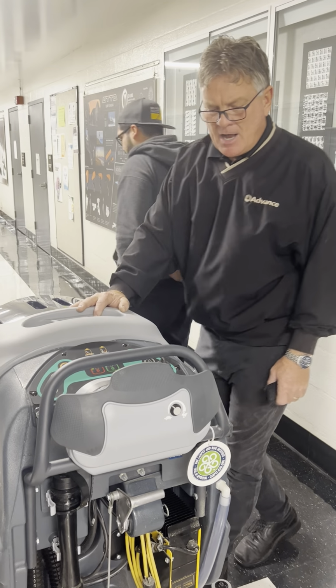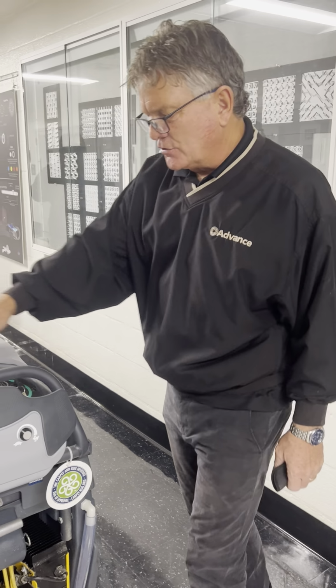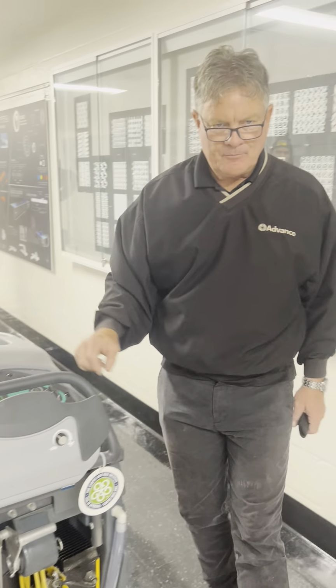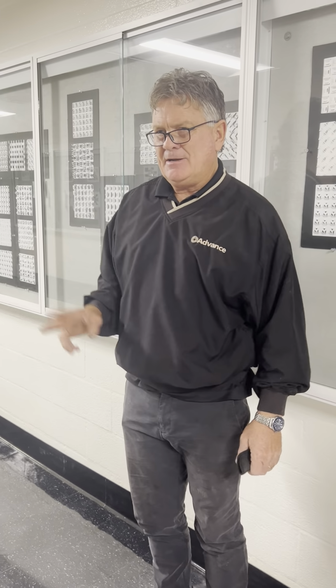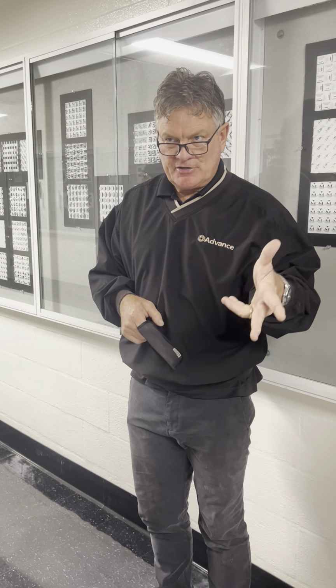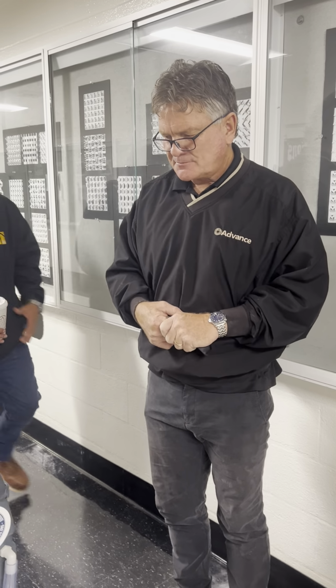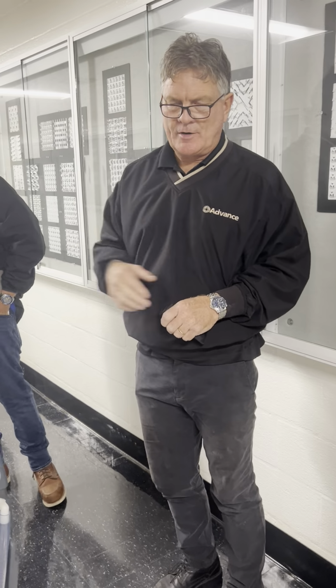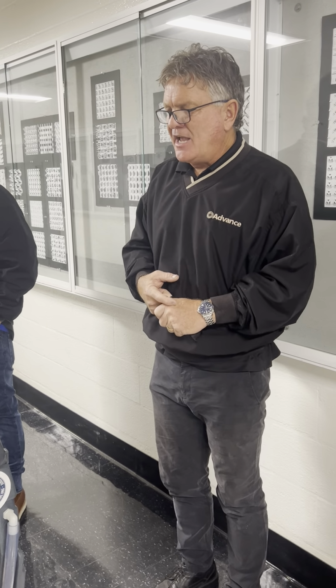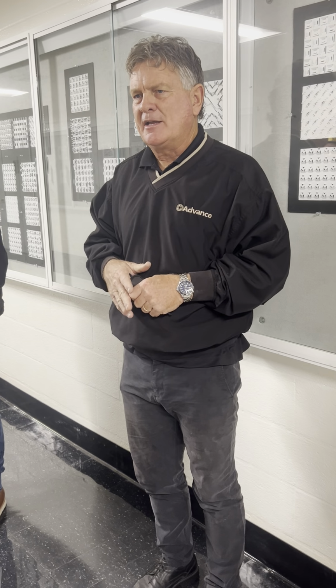I would suggest giving it a good, healthy charge. It shows full right now. You could run this thing, and in 20 minutes, that battery could be going down, down, down. It's normal because we haven't charged it since I was here last, but these are maintenance-free batteries. You can't overcharge them, and they hold a charge for quite a long time. They say the first 10 full charge cycles are a break-in period.